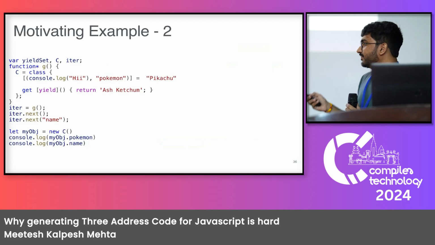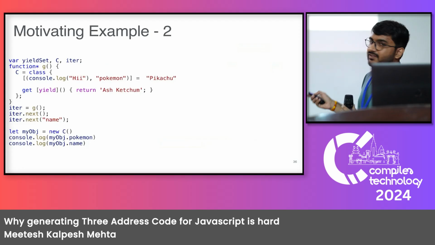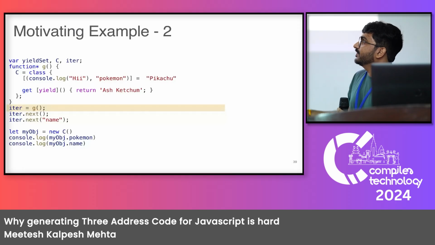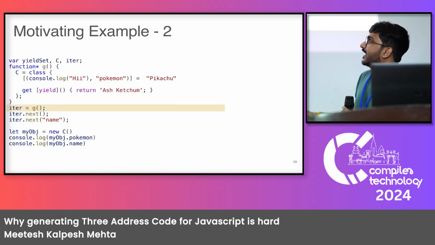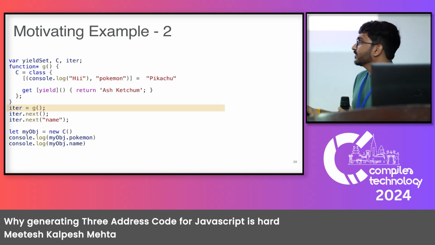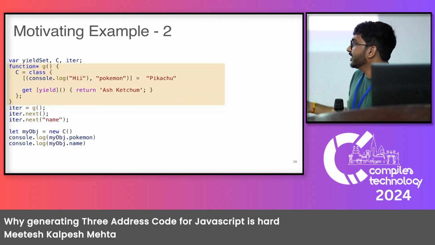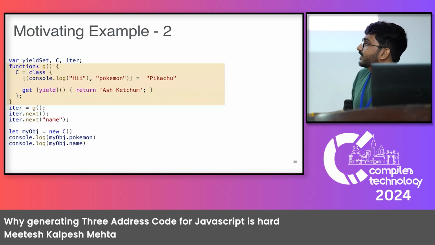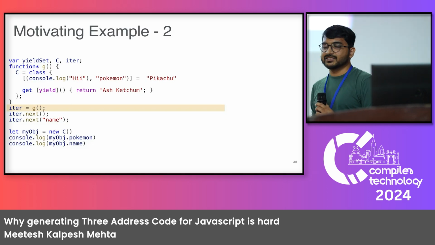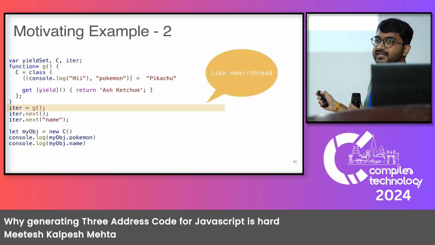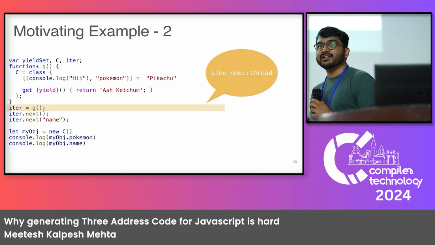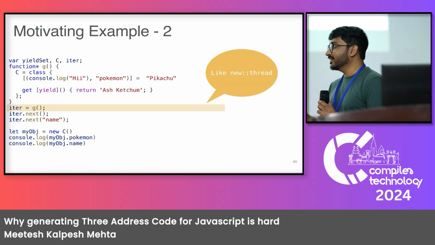And on top of this, the syntax itself has support for strange syntax. So we see we are building a class here, and what the first thing means is not even clear in this case. So if we just go over the program one by one, what we realize is when the function gets called the first time, it's not even really a function. It behaves like a new thread creation. So even though functions look like functions, they might end up creating first class continuations.